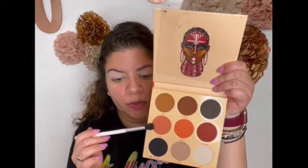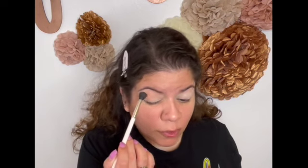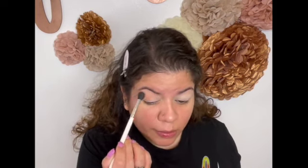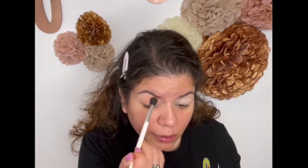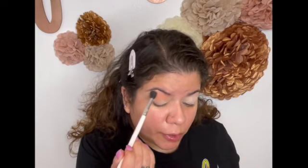Now I'm gonna be using another fluffy brush to use this peachy nude color right here above my crease. That will be to blend out the darker color I'll be using. You want to just focus this in the crease and above it. I like to pat it and then sweep it in light strokes. You want to grab the end of your brush to make it a lighter hand. That way you can blend everything more effortlessly.